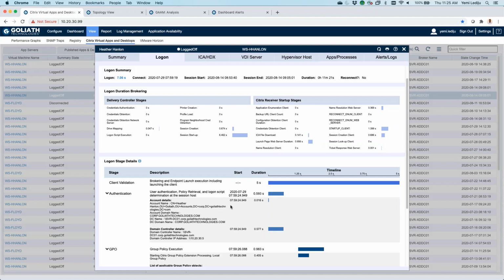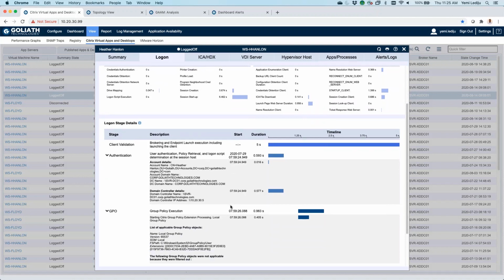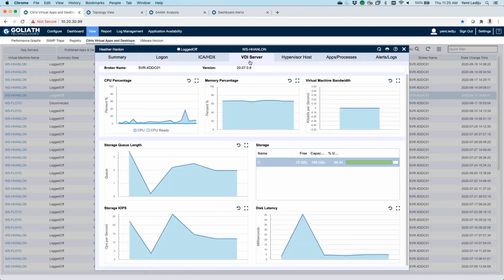For this particular healthcare customer, they were able to find, as we mentioned before, some group policy issues here. They had a drive mapping policy that was mapping sessions to a drive that was decommissioned. And then they were able to take a look at the VDI server for the sessions.